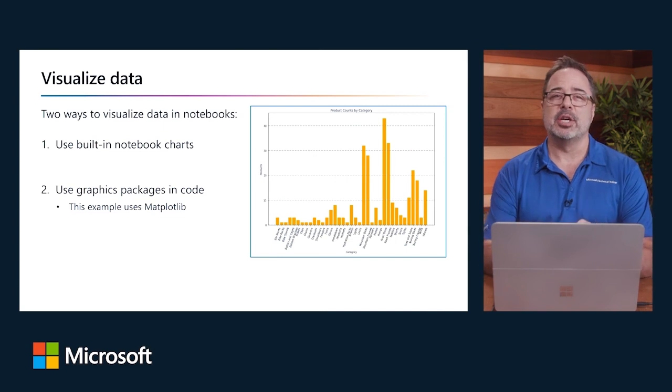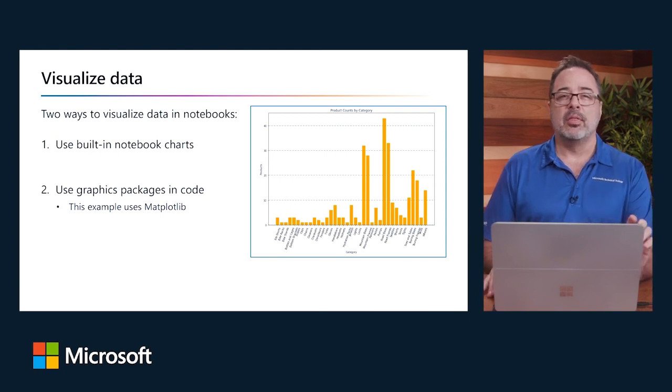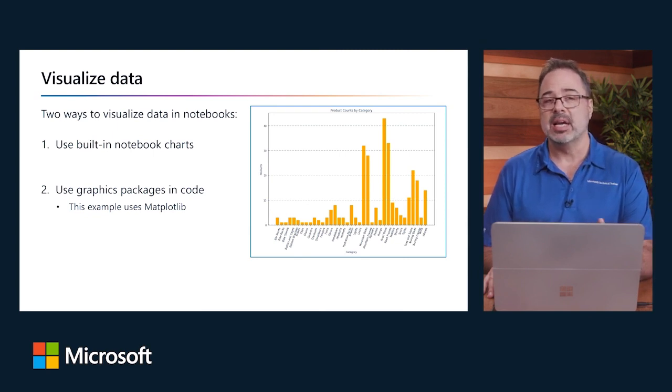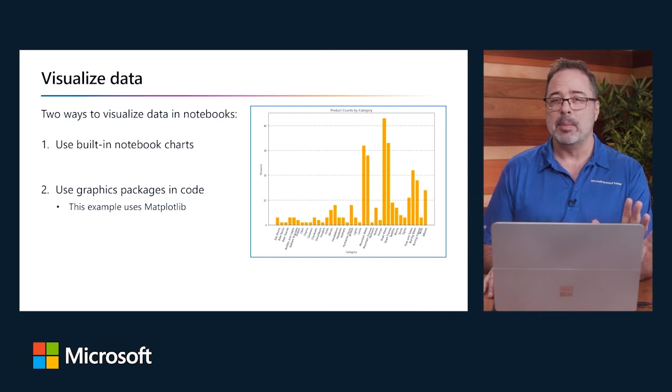You can also take advantage of the many graphics packages that are available to Spark to create data visualizations in code. For example, Python supports a large selection of graphics packages, most of them built upon the base matplotlib library. The output from a graphics library can be rendered in a notebook, making it easy to combine code to ingest and manipulate data with inline data visualizations and markdown cells to provide commentary.